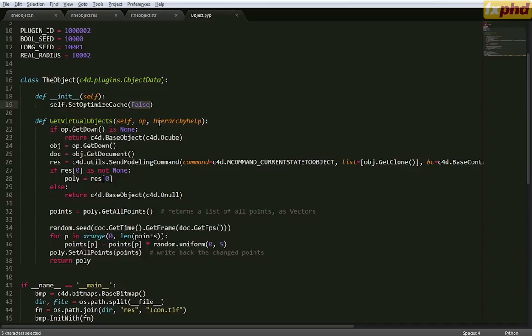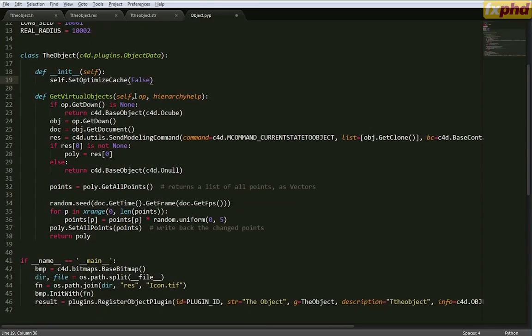So for our trial purposes, I've set it to false. So there's no caching. On every frame we regenerate the geometry. But in practice, you should probably have this set to true and make sure that only when there's a change is this cache refreshed. This is but only the initialization. Nothing much happens here. The real meat of this object data happens in get virtual objects, at least in the generator objects. So whenever this plugin is being checked out, it's being checked for the get virtual object, and it expects an object as a return value.